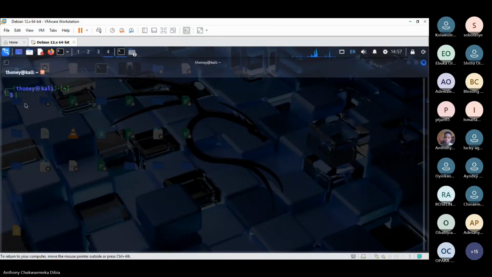So we want to give the user we created sudo, right? So usermod, I think -aG, then sudo, then the username. The username is training.